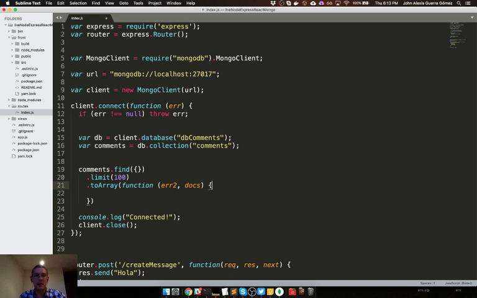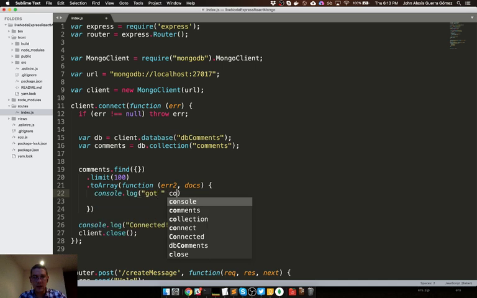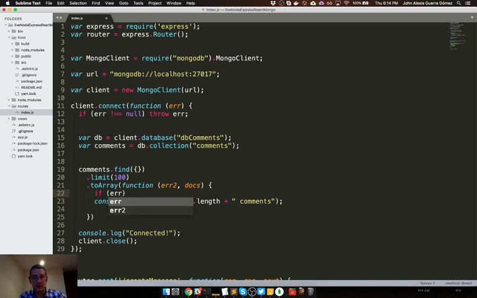Okay, and then if I do that, I can say console log in here, got, and then plus docs comments. This should be a list, so length. And finally, I also need to check in here that if error is different than null, it means that there was an error, then we should also throw it.